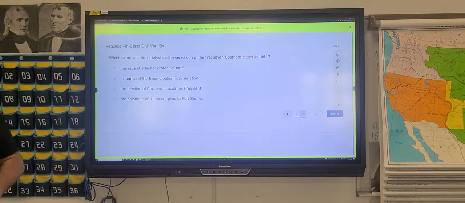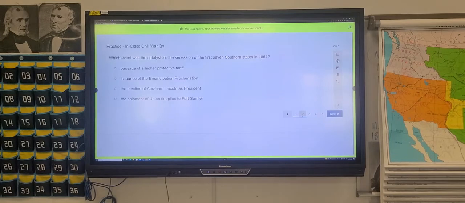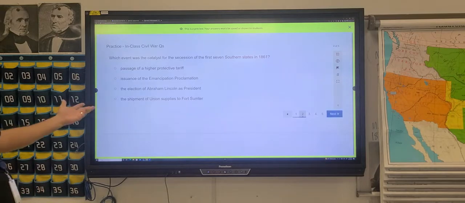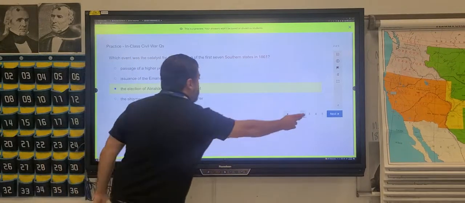All right, take a look at this one. Does anybody think they have the answer to it? If so, then I guess it's one of these easy ones. That's something you don't want to overthink. C. Yeah, I think that's another one of the easy ones. That's what I planned to be one of the easy ones. The election of Abraham Lincoln as president. Okay, let's see if we're going to run into any hard ones.